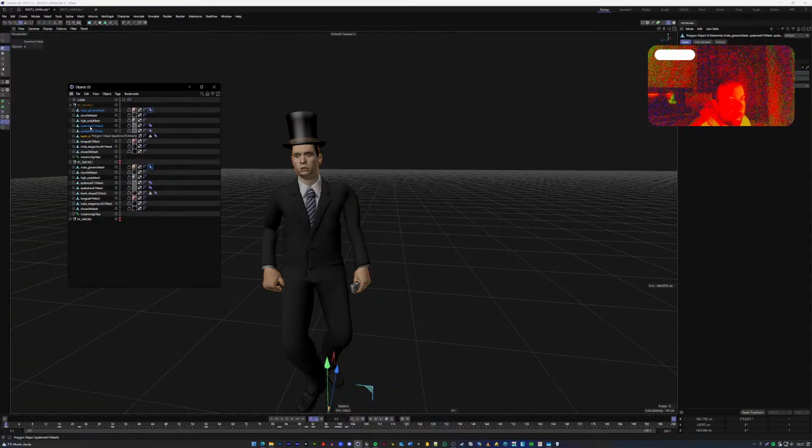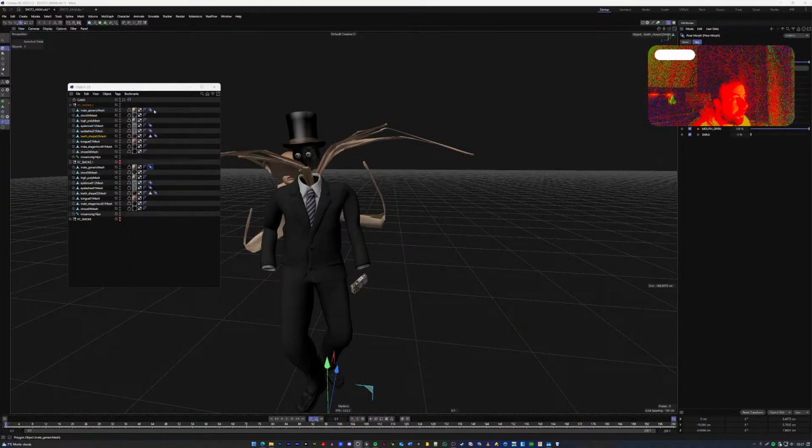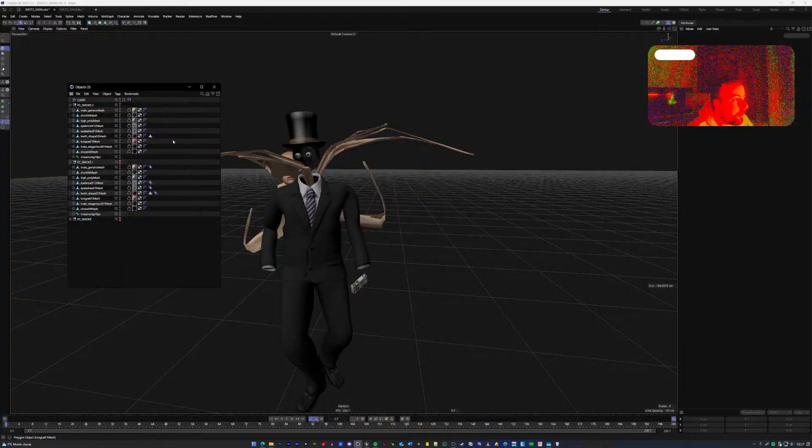Where is it? Alright, so eyelash, teeth, let's bake this. Function, bake. Don't want to create a copy, and I'll delete. No, remove tags doesn't work. Whatever. Funny.